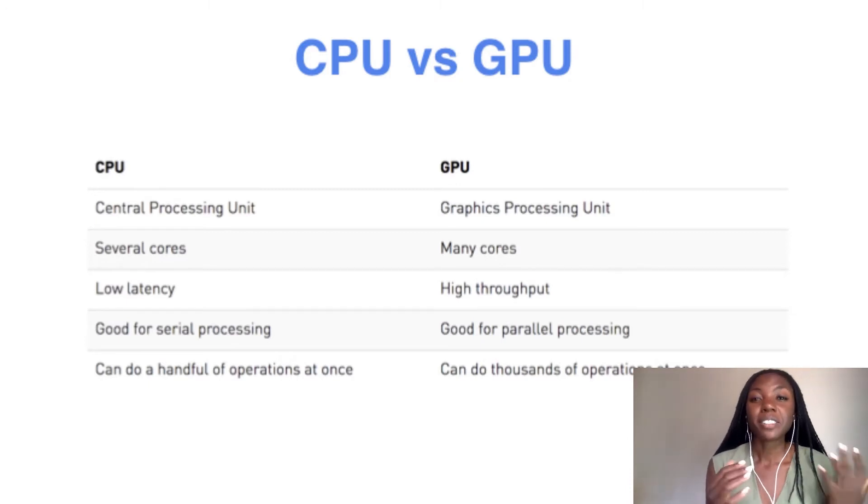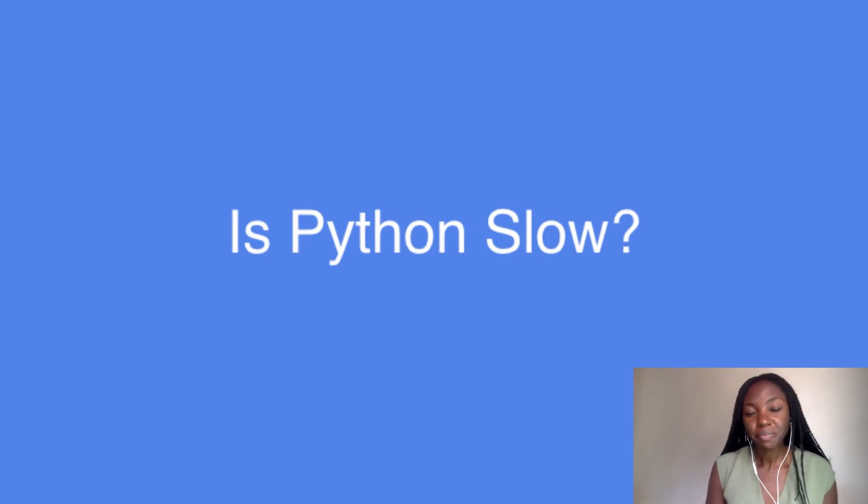And since this is a beginner's guide, some people watching might be thinking to themselves, Marlene, I have been using Python for a long time and I don't understand why I would need to speed Python up. It seems pretty fast to me. And that's, I think a good question to pose, is Python slow? And believe it or not, this is actually quite a contentious question. And when I looked online for answers to this question, I found some opinions that were helpful, but others that were, to be honest, probably borderline slander. And I personally came to the conclusion that the slowness of Python is actually fairly relative and many developers will likely never encounter this slowness that people talk about. But to be fair, there is some level of truth to that statement.